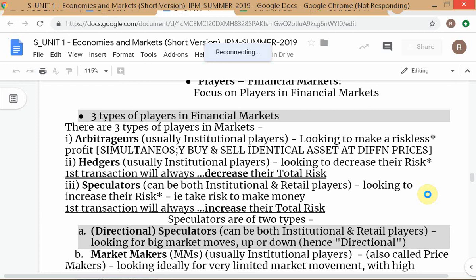Which stocks are likely to be more liquid? The ones in the Nifty 50 or the ones not in the Nifty 50? Are they saying that the ones which are not in the Nifty 50 are likely to be more liquid? That's what you said. You're wrong. Okay, so you're saying the ones in the Nifty 50 are likely to be more liquid. So what do you understand by liquidity?